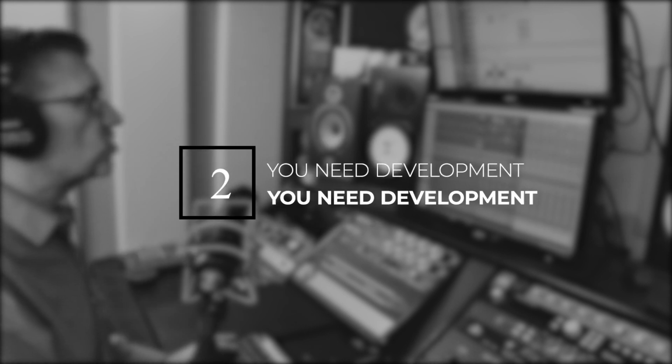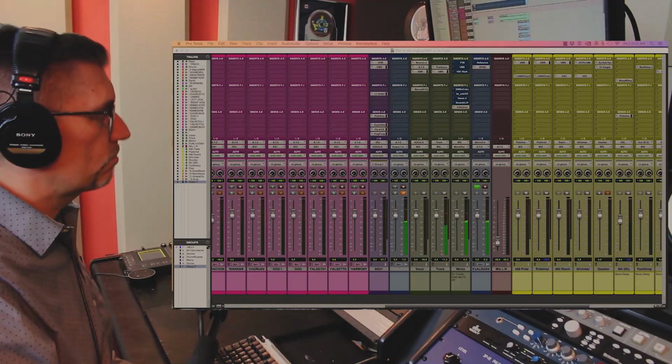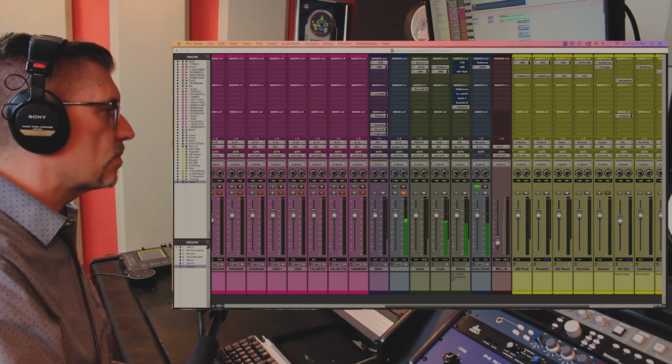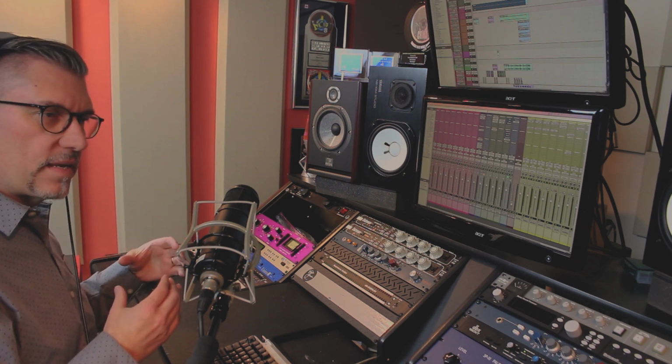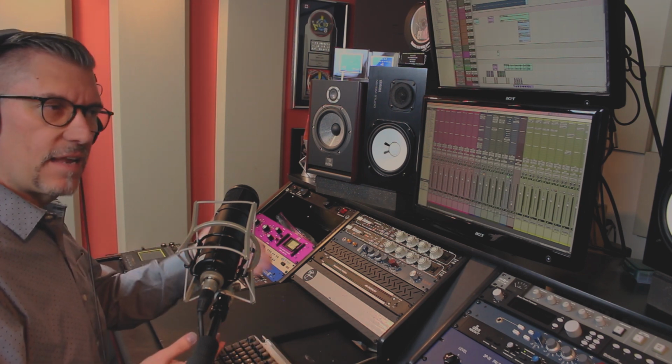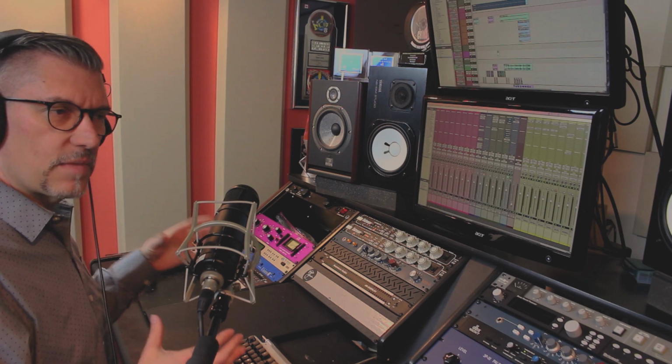Let's look at the second point, and that is you need development. So if we start just before where the verse starts, now you see it's really simple, but you see how elements are coming in and out? It feels more broken down, then the shaker comes in. If you're creating a beat, I would suggest that you create it as if it's a song. And even if you create more sections than you think might end up being used, if you give some variations, then those can serve different sections of the song. And that way you can really bring something to life that isn't just a static 2 or 4 bar loop.